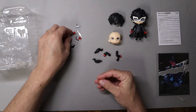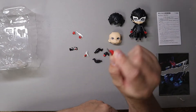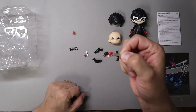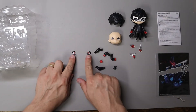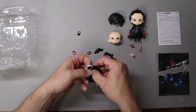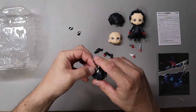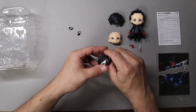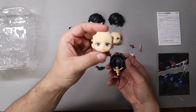And then you got his first hand with his handgun, and then his knife, and his handheld version of his mask. And then you got the two replacement eyes, which just pop right out with a little bit of effort — kind of push from the front and they come out. Then the additional pieces just pop into place; there's two little pegs, just be careful that they don't snap off. But there you have it — his red powered-up angry eyes. I've never played Persona 5, honestly, so I'm not sure exactly what they represent, but you have that option.